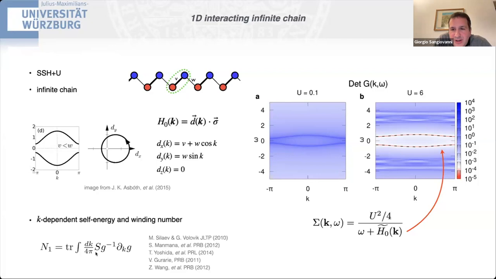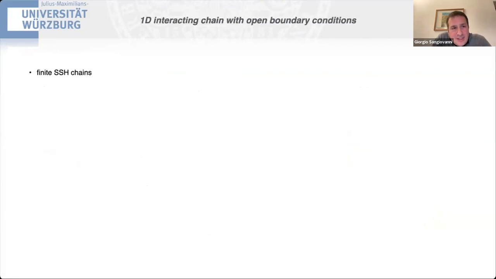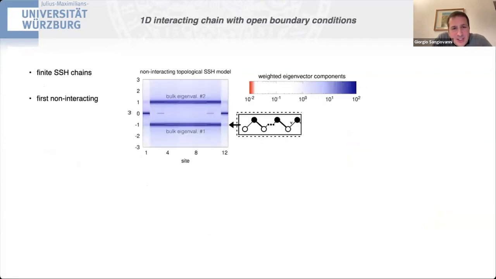The topological invariant can be calculated either fully from the Green's function or from the winding number of H0. And of course, now the question is, what happens if we cut the chain? This was a cluster DMFT result. Now I instead do exact diagonalization of my finite chain. And again, I show something that is close to the determinant, but is spatially resolved. So these are now sites from 1 to 12 in my chain.